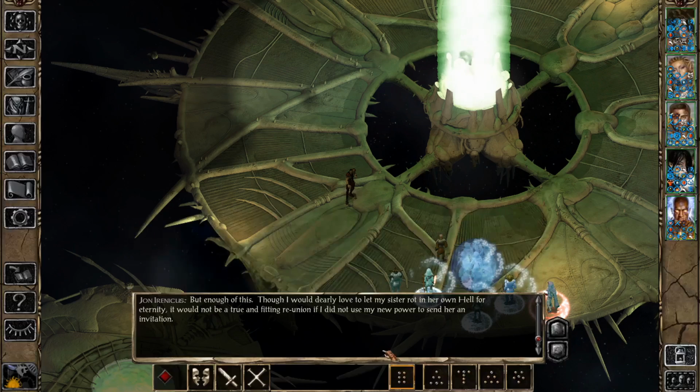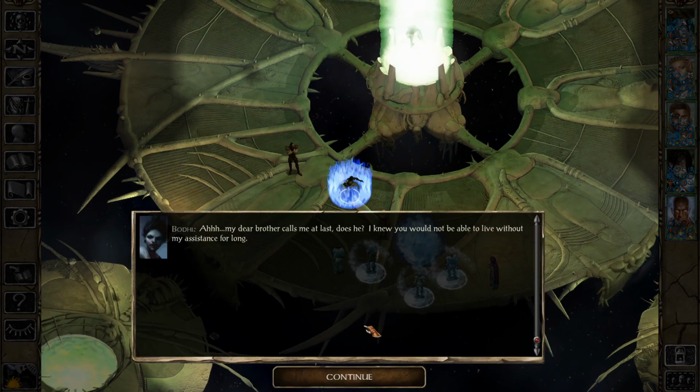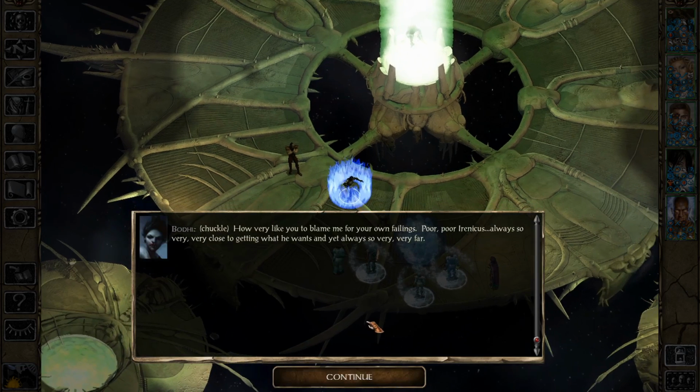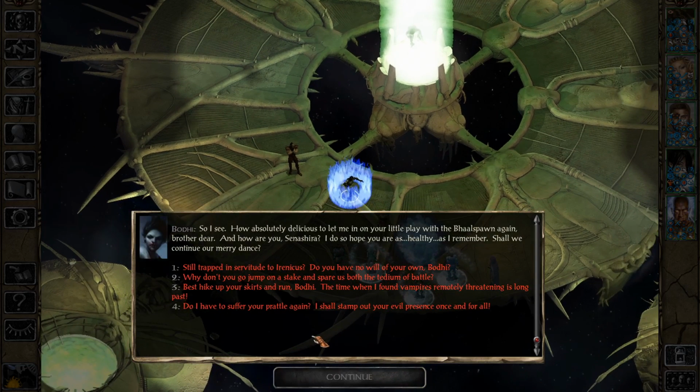So yeah, Bodhi is going to show up as well. And her lines are not that great either. Obviously they harbor no love for each other, but they are going to engage in that alliance of convenience once again to join forces against us. And we can actually address Bodhi, and some of these responses, this one is pretty good.